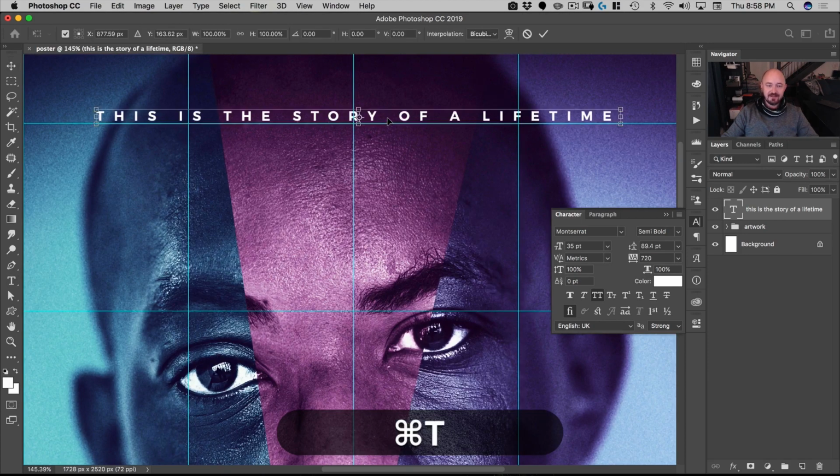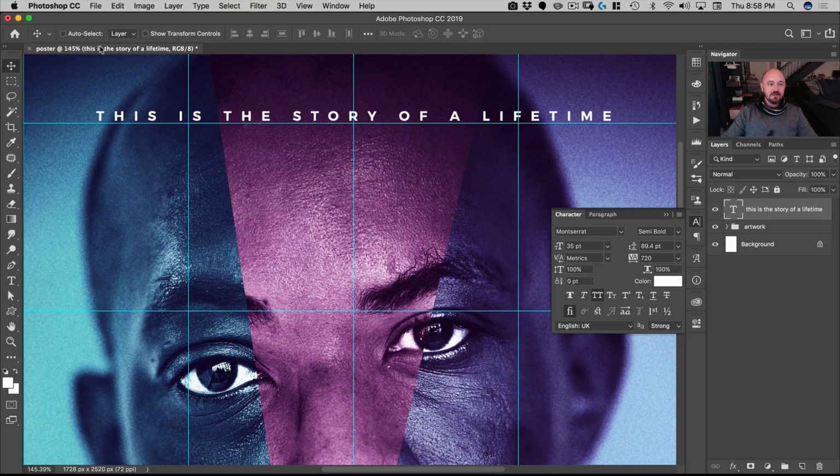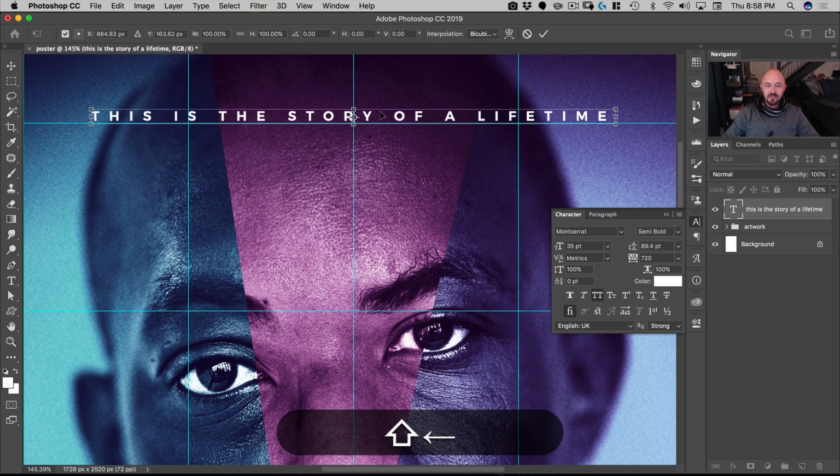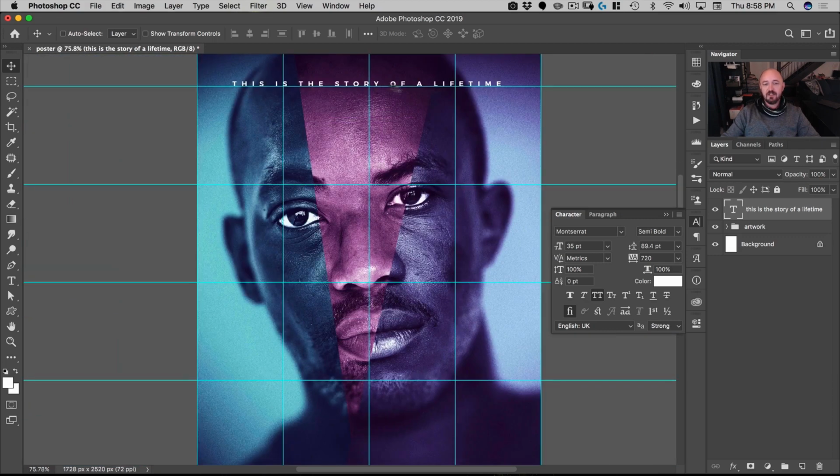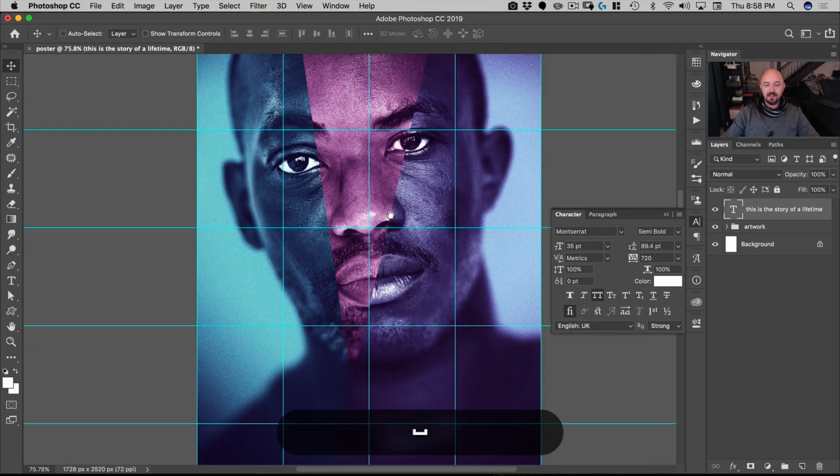If I do Command T, this is kind of a little trick I do. Oftentimes people have this turned on, show transform controls, which allows you to rotate, scale, and so forth anytime you're on the move tool. To me, this is a bit distracting, so I don't keep that on. And if I do want to see the center or have a bounding box, I simply do Command T for transform. It essentially does the same thing. And then I can move it around and then just hit enter or double click once I have it in place. So there you go. I want that centered and the baseline on that guide there.